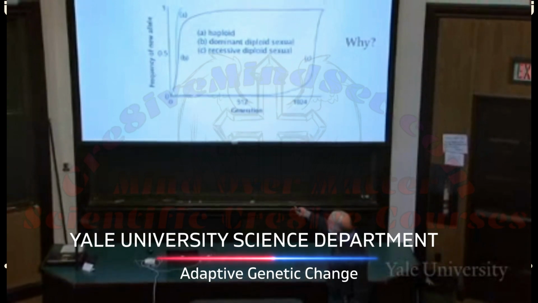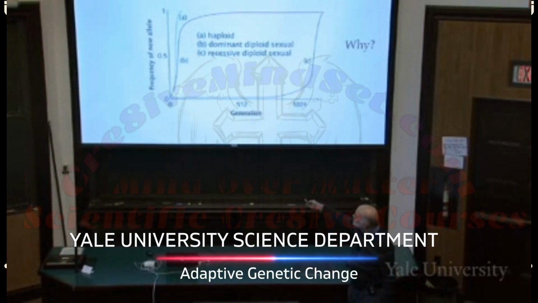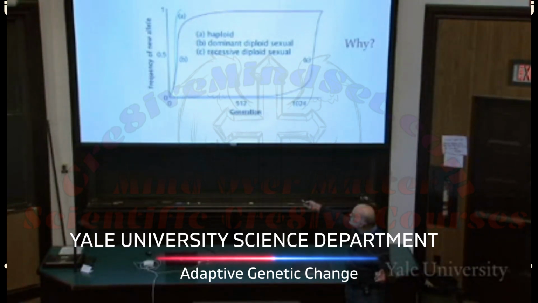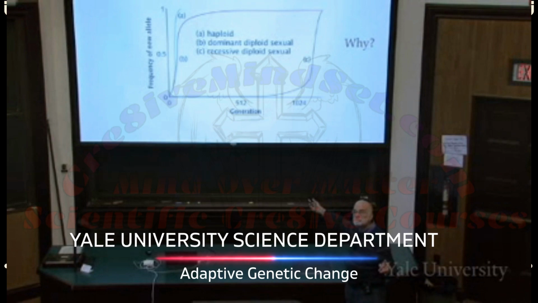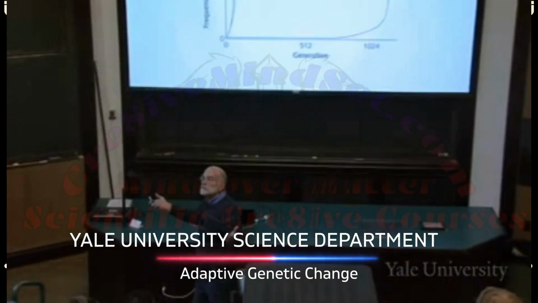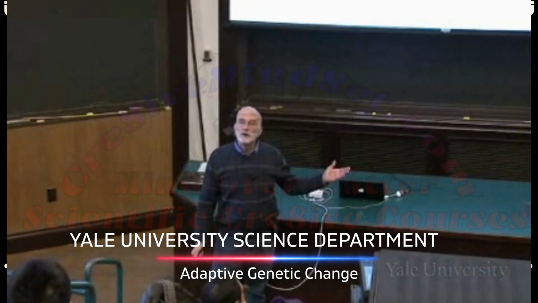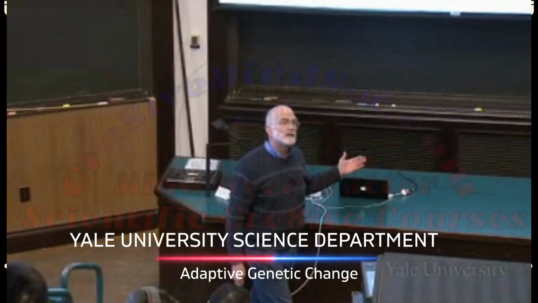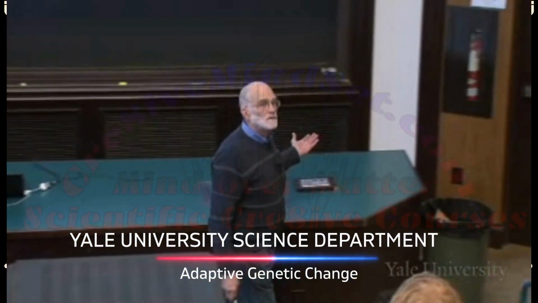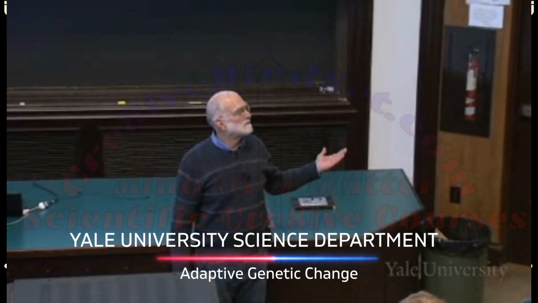The same thinking describes why evolutionary change in a recessive diploid, where the recessive gene has the advantage, is very slow at the beginning. If a new recessive mutation comes into the population, it's at a very low frequency. Its frequency is 1 divided by the number of individuals in the population. The only things it can mate with are dominant forms. All of its babies are heterozygotes. So at the beginning, selection can't operate on it at all.